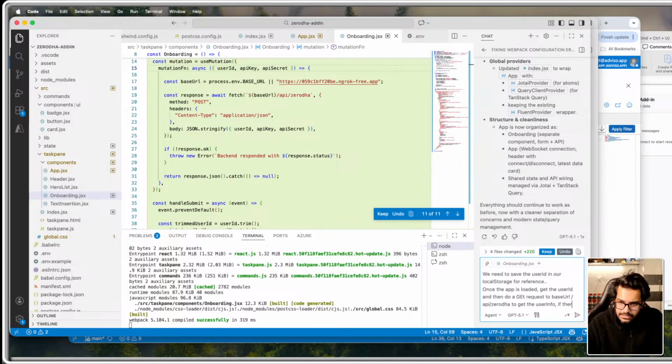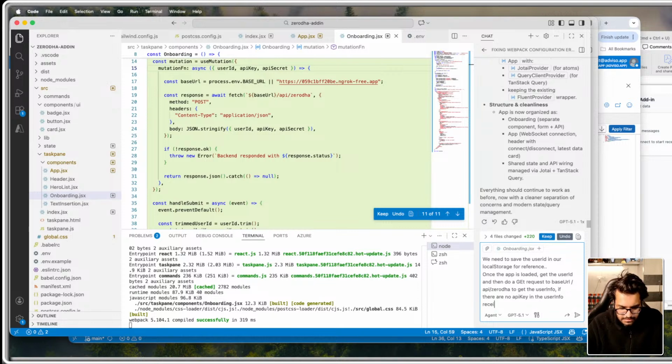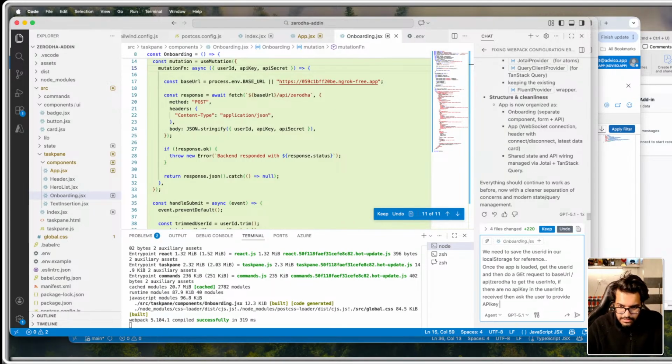If there is no API key in the user info receipt, then ask the user to provide API key and secret.